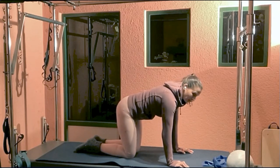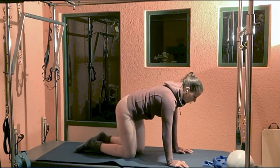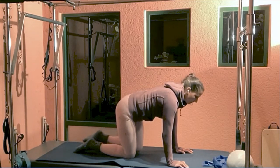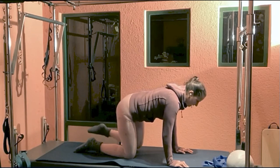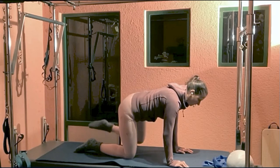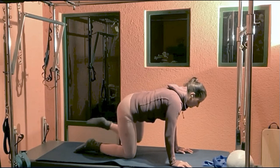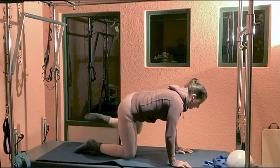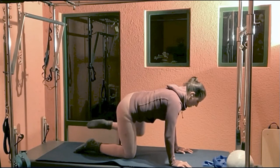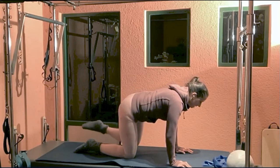And we're going to press that floor away again. Lift up the other leg, and out it goes. Open, squeeze. Try and keep that body really square, steady. Don't worry about how high that leg is going. Really just think about your nice all fours posture. Imagining that leg is right there underneath you. What would that feel like? Open, squeeze, open, squeeze, open, squeeze. Keep pushing that floor away. One last time here. And squeeze it down.